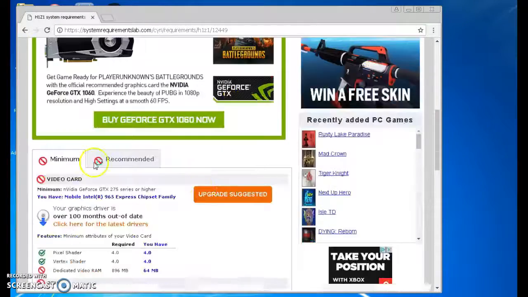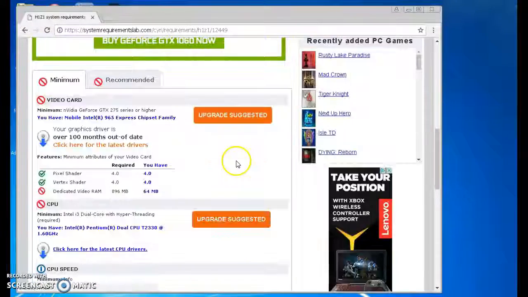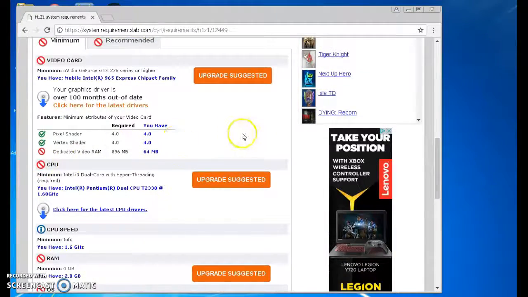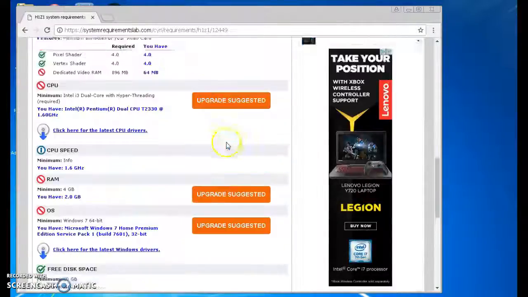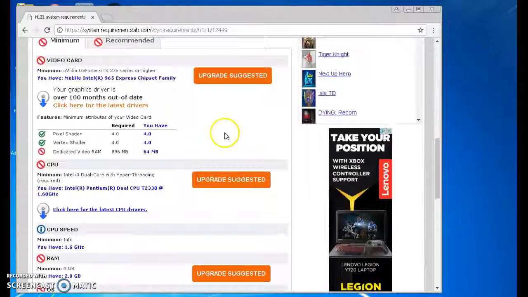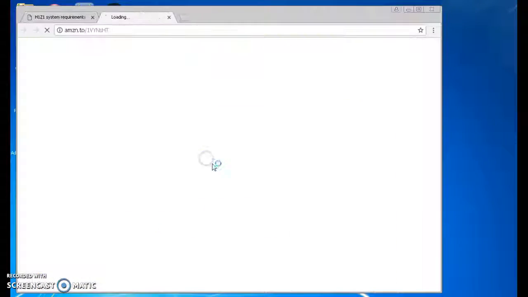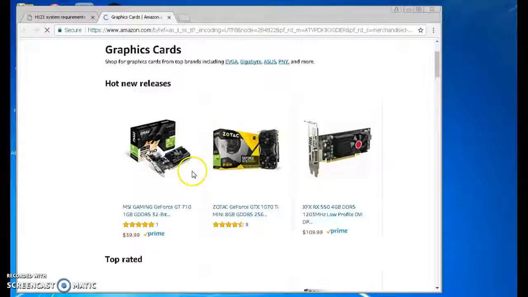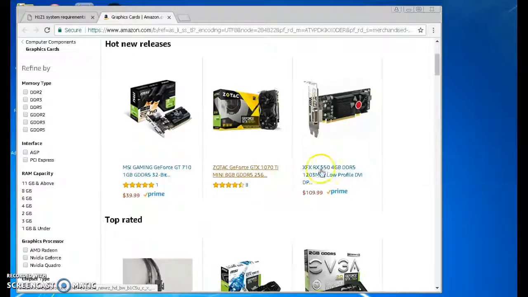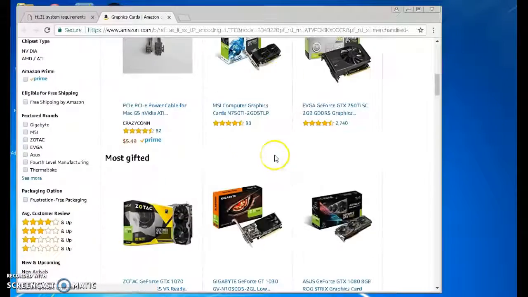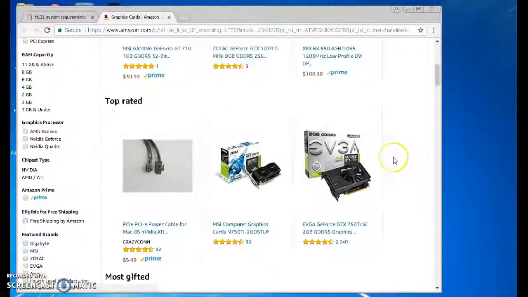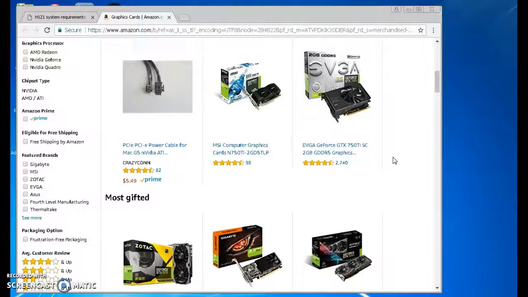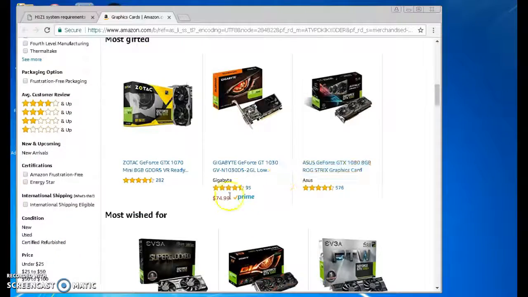That's for all of them. And you click minimum recommended. And it tells you what you need. You basically need almost everything. And if you click on one of these, it'll take you to a new page. And it'll tell you some prices for things you need. Basically takes you straight to what you kind of need, the minimum, and how much it costs.